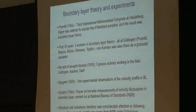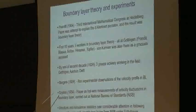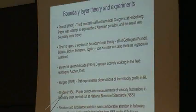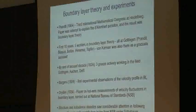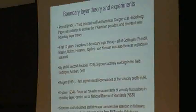Up till then, Prandtl had done lots of work visualizing the boundary layer, looking at suction, development, more global properties. The challenge was it was very difficult to measure within the boundary layer because it was so thin. And so it needed development of new probes. And really, it was not until the development of hot wires, and the key work was done at the National Bureau of Standards, at that time headed by Dryden, and he presented these measurements in 1934 for the first time. After that, there was a considerable flurry of activity, with most of the main work coming again at the National Bureau of Standards under Schubauer, and then, of course, Townsend at Cambridge and Ludwig and Hillman.